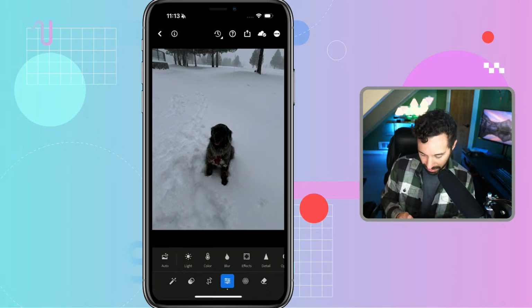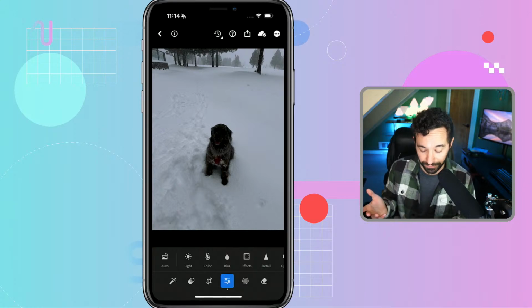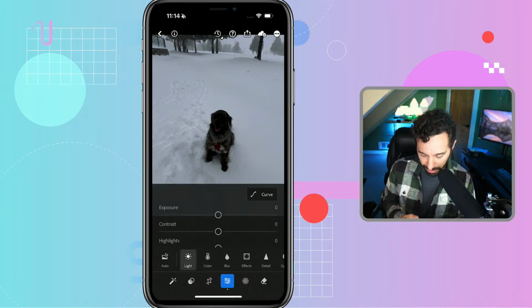This photo is our photo mascot, Ansel. It is the dog that is my fluffy buddy, and it was snowing in Tahoe a couple weeks ago, and I took this photo because he was just happy. So out of the bat, obviously this photo is really dark, but that's what you do when you shoot RAW, you kind of want to expose for the highlights so you don't blow them out. But that way we have the information to bring it back. So let's go ahead and do that.